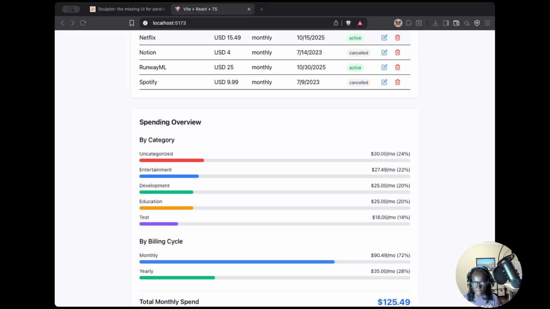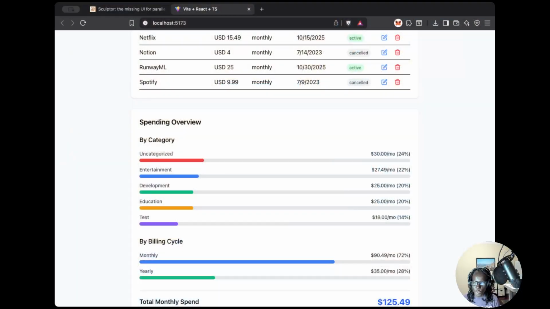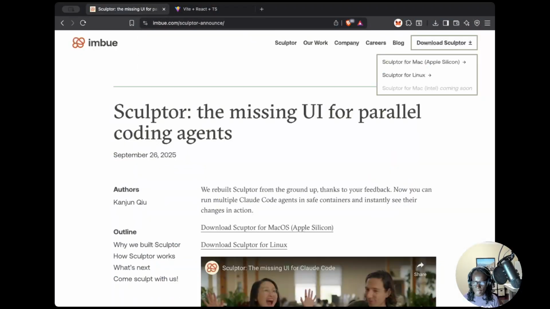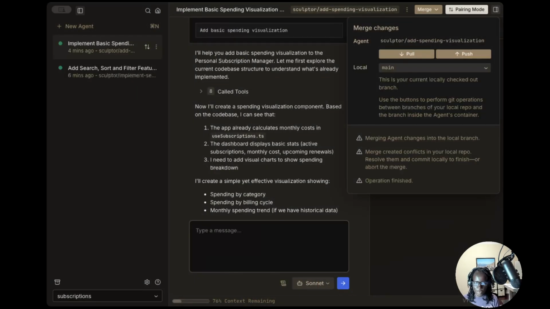So other than running into that merge issue, which may or may not have been easier to do within Sculptor, I think for the most part, it was actually a little fun to just visually see this working. And I can definitely say that this is a good UI for parallel coding agents, where you just, from Sculptor, give it all of the different tasks that you want to work on, and then just have it go at it, and then you can check back and forth.